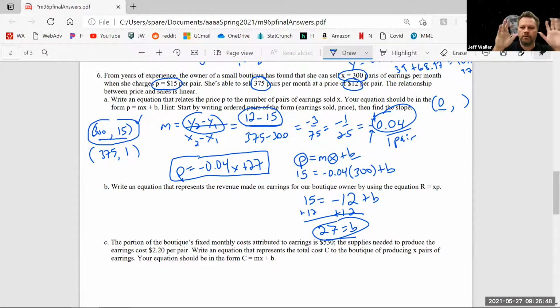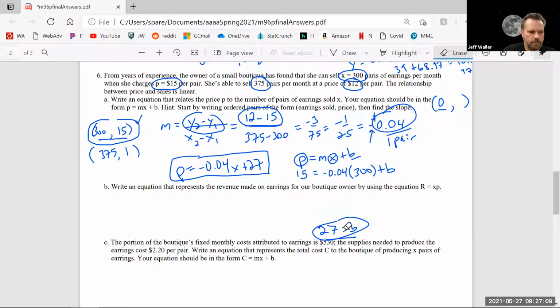Okay, so does that make sense? In the real world, our equations would have more variables in them, but the basic idea behind what we're doing would stay the same. Okay. Let me get rid of this too. So what should you take away from this? You should take nothing about earrings away from this. You need to take away the method we used to get to this answer. And we used two main methods to get it, right? You need to be able to do that no matter what situation I give you.